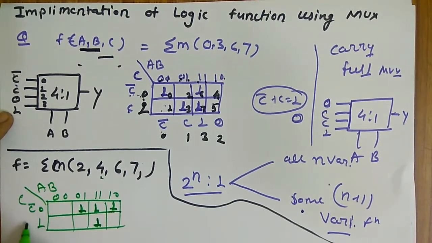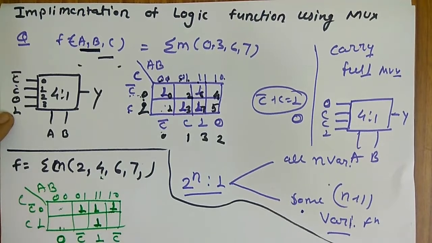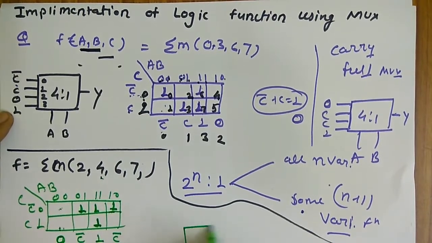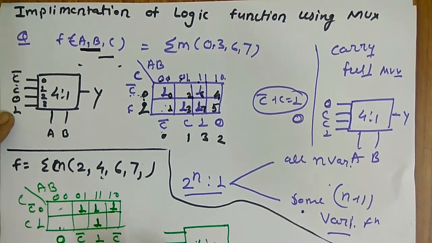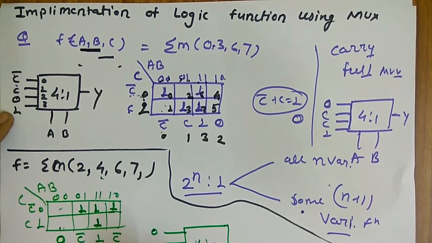I have said that you have to, like, see here, both are 0, so this will be 0. What will this be? C bar. This will be 1 and this will be C bar. So you have implemented this one. How this will vary, I will say that you can select anything as a select line. This is AB: first is 0, second is C bar, third is, and this is 1, this is 1. This is how it will be.